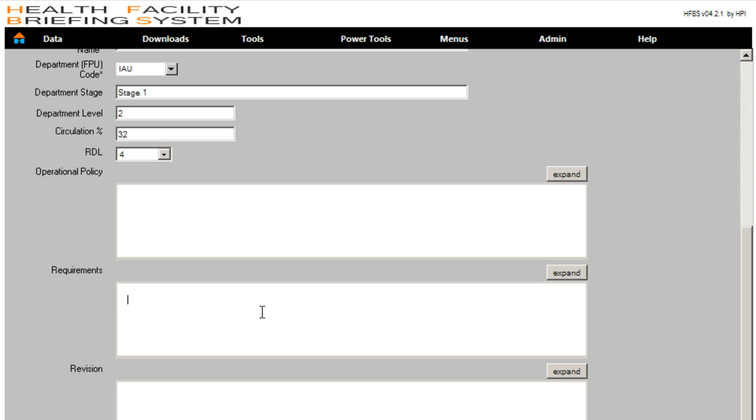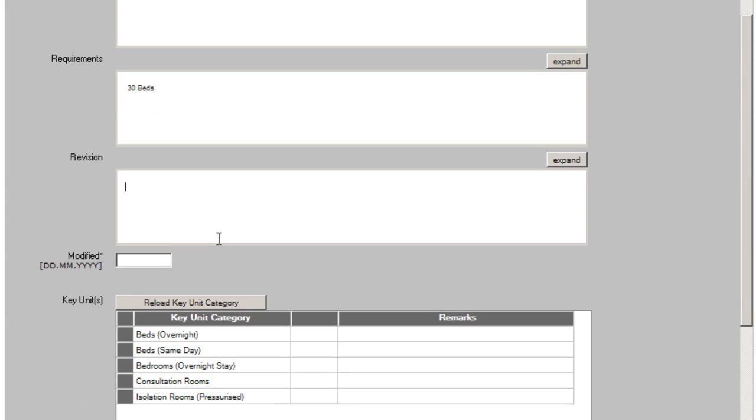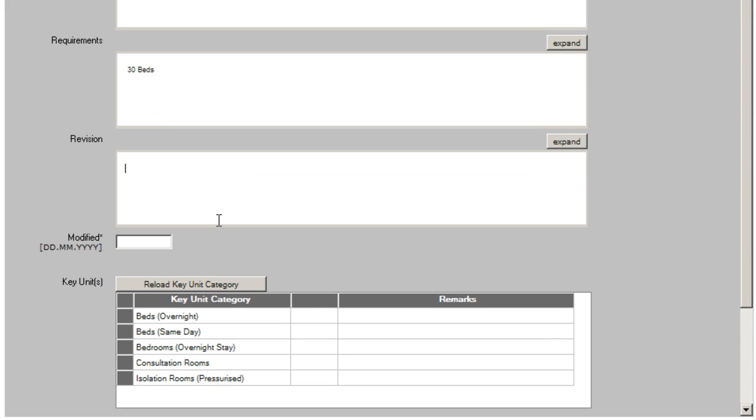I'm going to put in here 30 beds. Revisions always should be dated. So I'm going to put today's date and that this is a first draft. Put in a modified date.